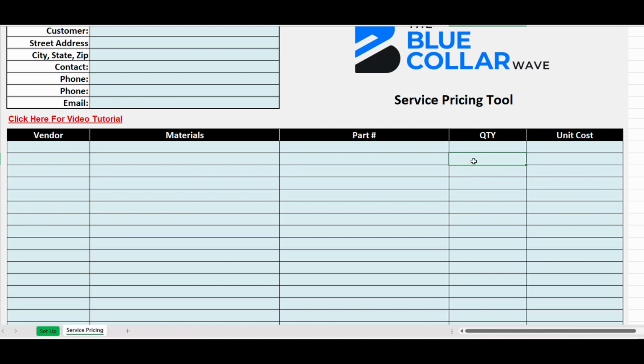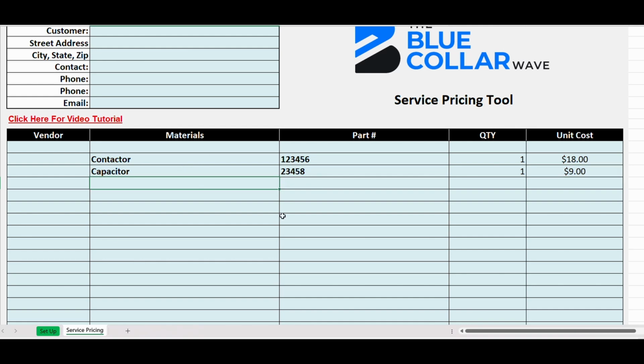And here we're going to put a material. We'll put contactor, for you air conditioning people out there, and whatever the part number would be. So quantity would be 1, and a contactor we'll say is going to be $18. That's our cost. Now say the next item is going to be capacitor. We'll put a part number in there just to show you. This is not a real part number, by the way. We're going to need one of those, and the capacitor is $9, and so on.